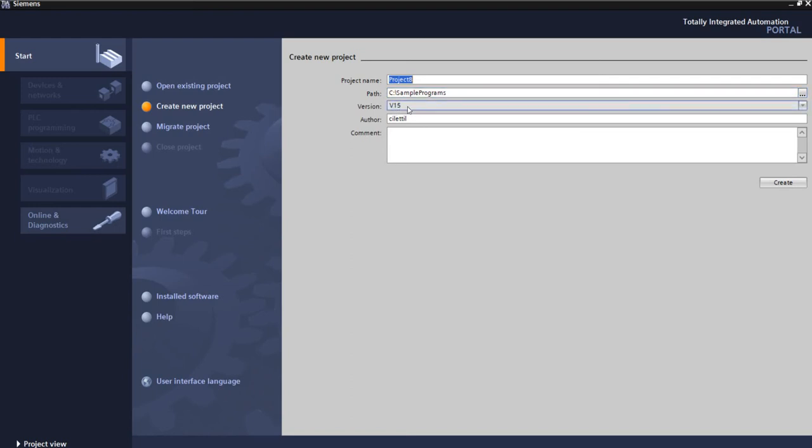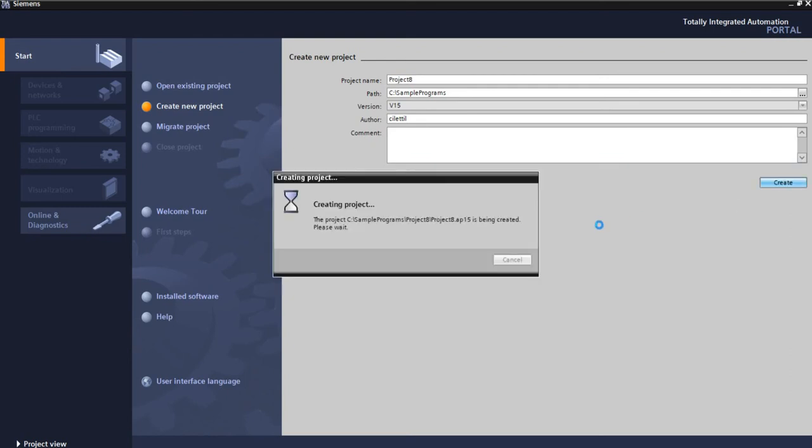We can use different versions and things like this. It's going to default to version 15 for us, and then I'm the author on this one. You're going to have your name there if you're logged in. So everything's kind of set to go. Make sure you got a path that exists. Network paths aren't necessarily good either, because if you want to work from home or things like that and you don't have access to the network, it's not going to work very well either. So we're going to go here and click on the Create button.